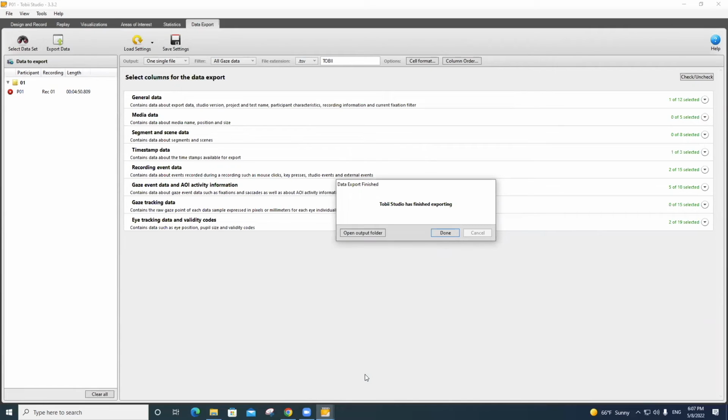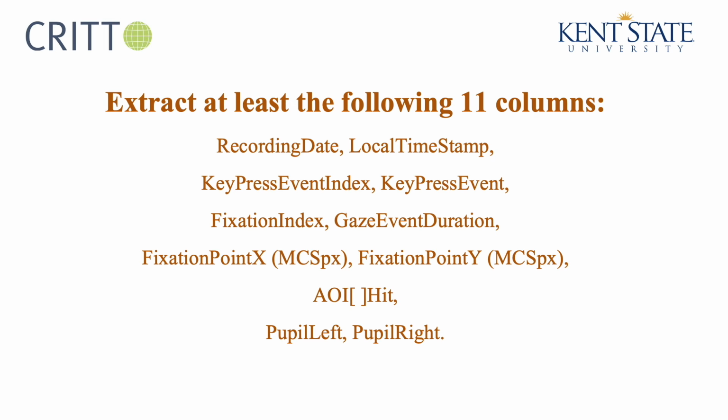Extract at least the columns from the data export of the eye trackers, including AOI activity information, recording event data, timestamp data, gaze tracking data, pupil data, and eye tracking data in Tobii Studio.